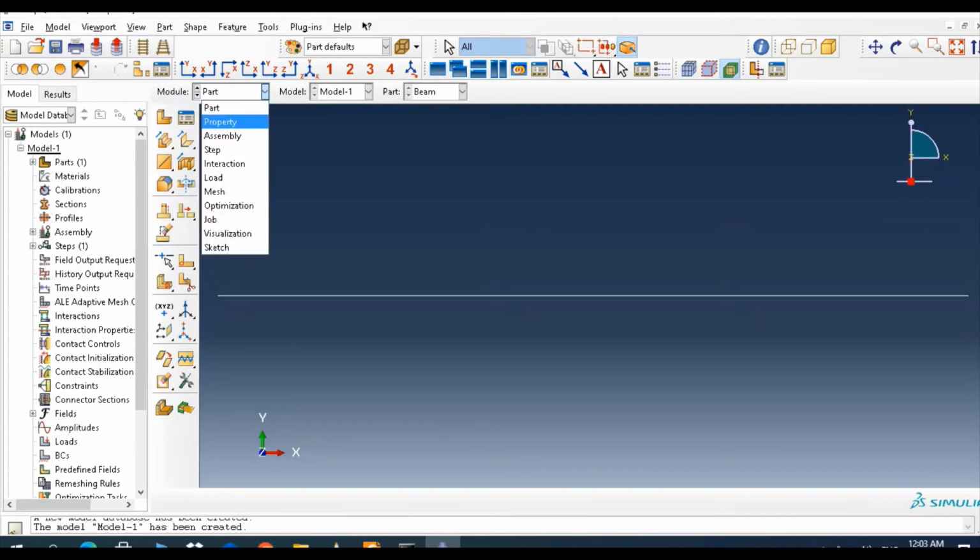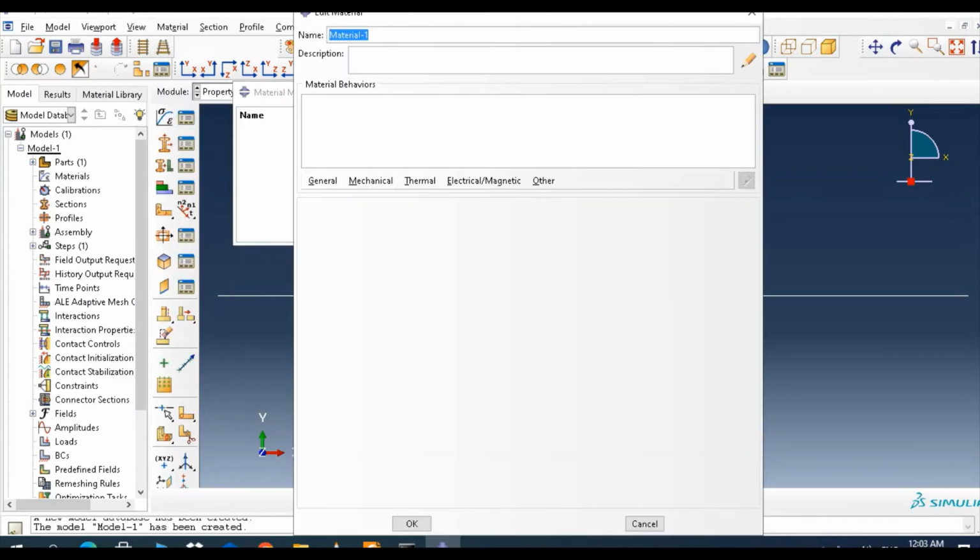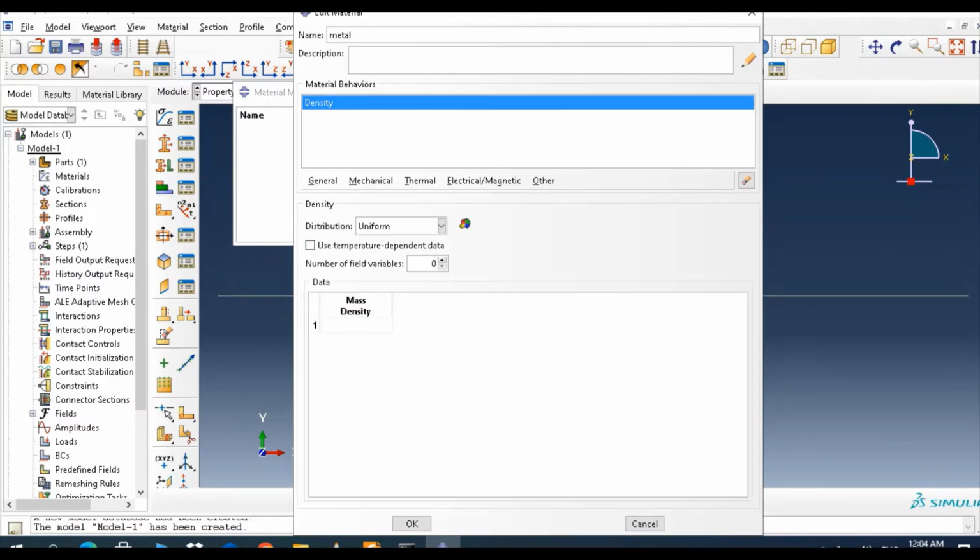Then go to property and add a metal property, named metal or any name you like. Then under general, add density 2600.